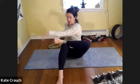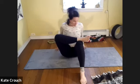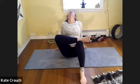Go ahead and unwind yourself, and we'll switch sides. You might need to shift the hips forward or up a little bit more to get the 90-degree angle with this knee. Fingertips towards the front of the mat or the room, and then let the head drop back, lifting up through the sternum and the collarbone.